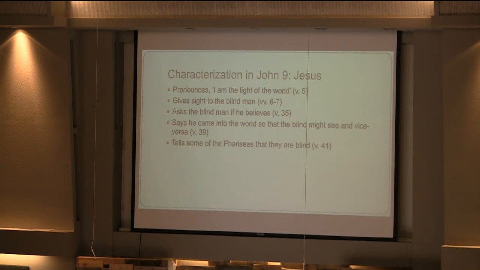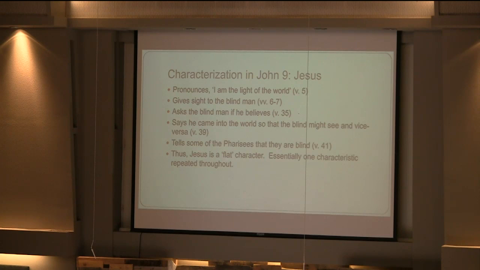So, what kind of character is Jesus? Well, Jesus, in this narrative, is a flat character. Now, when I say that, sometimes people may look a little shocked. People say, what do you mean he's a flat character? You know, he's the Son of God. Yes, I know. But what role does Jesus have in this narrative?